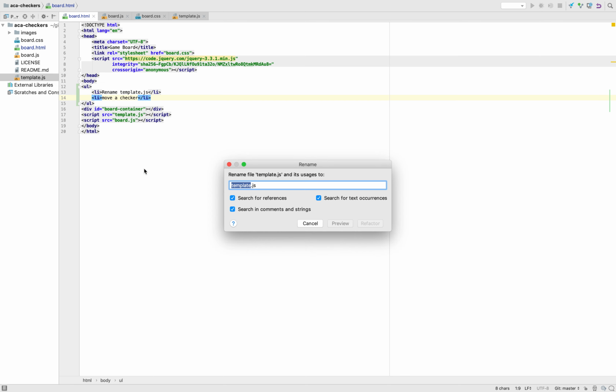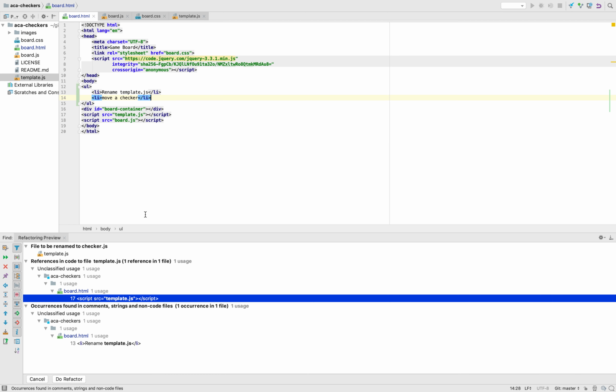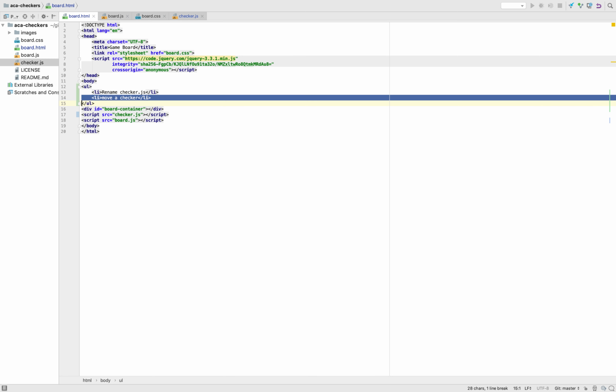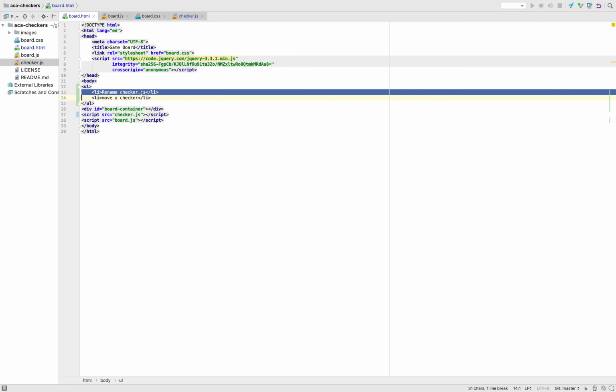So refactor checker.js, and I'll say yes, do the refactor. And if I go look in board.html, you'll notice on line 17 it changed it to checker.js. I don't think Visual Studio Code will do that for you, so just remember when you rename your JavaScript file you need to go rename where it's getting imported. Okay, and so we are done with this, so we can get rid of renaming that.